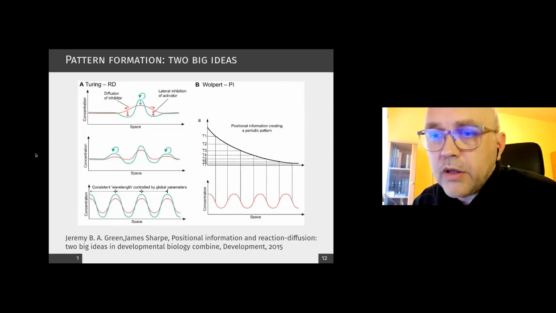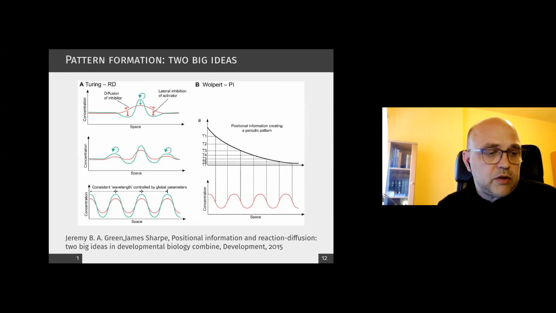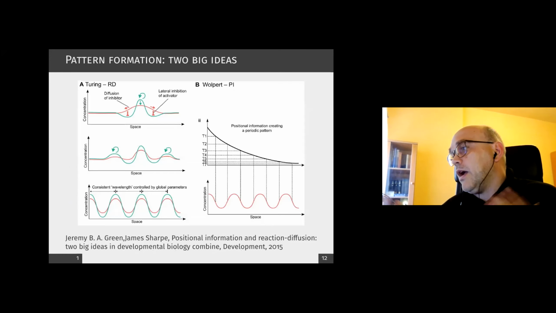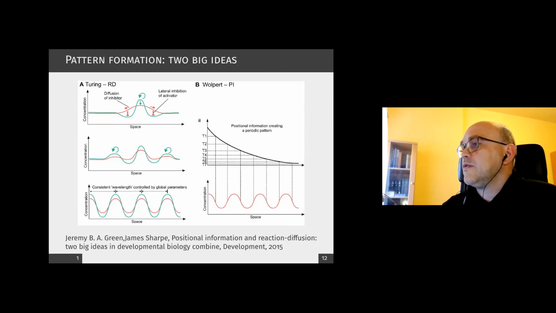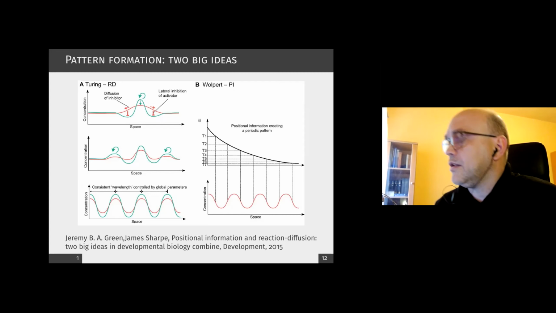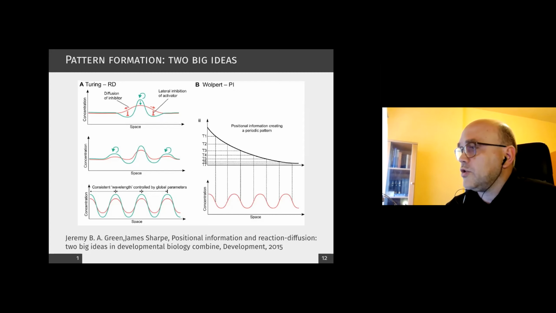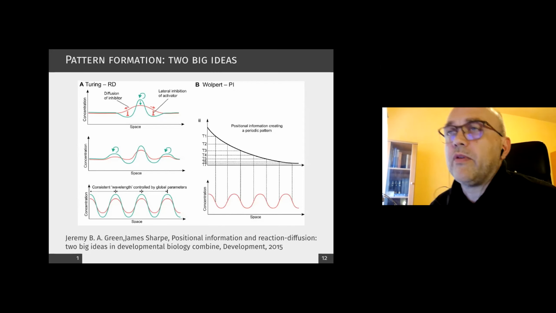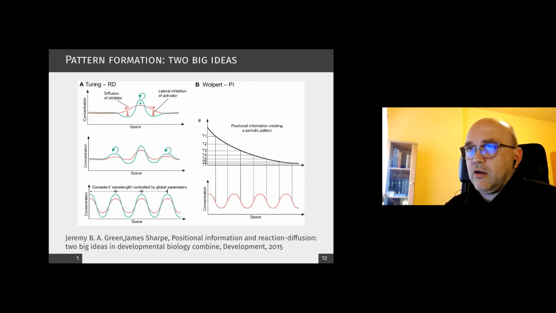When pattern formation is discussed, especially in the context of biological patterns, the two main ideas which are often cited or applied are the reaction diffusion theory introduced by Turing, which is based on the interaction of nonlinear kinetics and diffusion, especially differential diffusion, and Wolpert's theory on interpretation of such a kind of gradient in the system. I would like to note that in most of the cases when we perform experiments in open systems to study reaction diffusion patterns in chemical systems, we do have gradients as well. So the two things are often combined.